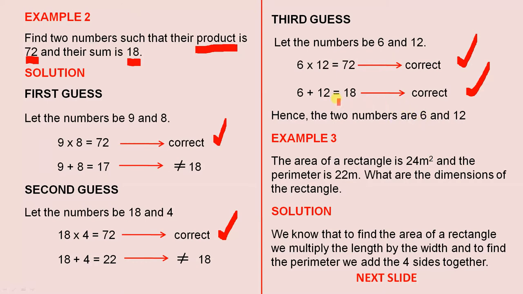Now I just want to point out here that I'm just showing you the strategy, this strategy of guess and check or trial and error. These sums are so straightforward that you could probably do them in your head and get them correct the first time. But all I'm doing here is pointing out a strategy that you can use if the problem is just a little bit more difficult. And it's quite an acceptable strategy.